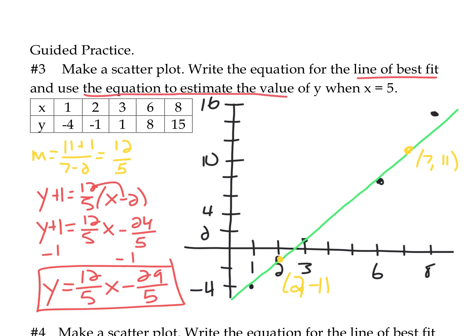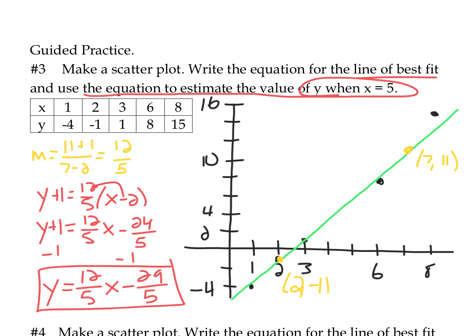And we're going to use that to estimate y when x equals 5. So I wrote the equation for the line of fit. Now I want to say, what is the y value going to be when x equals 5? This is called interpolation. When we're getting something that's inside of the data, we don't know what happened when x is 5, but we should expect it to be something in this range, somewhere in there. So we can use our equation now to say, when I plug a 5 in for x, what would the y value be?